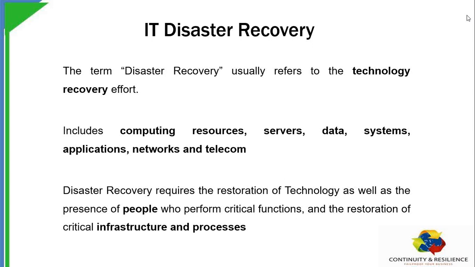So we understand that there is a clear overlap of BCMS on ITDR, a clear overlap of ISMS on ITDR, and a clear overlap of ITSM on ITDR. Now, when we see that there is an overlap, everybody understands that's fine. There is an overlap. So what now? What should we do now?